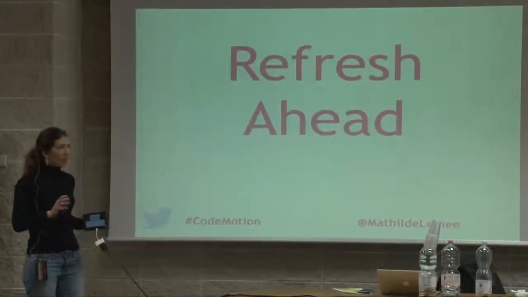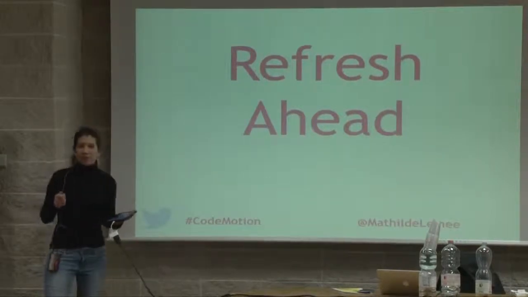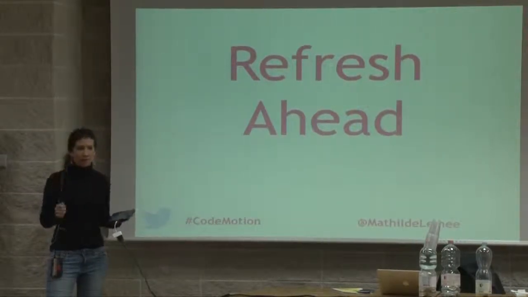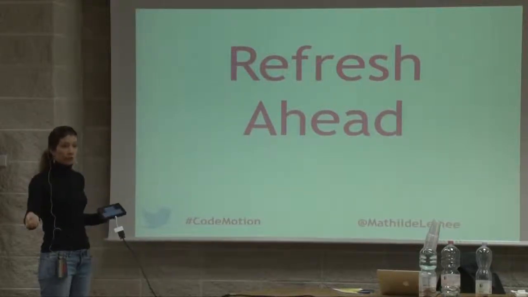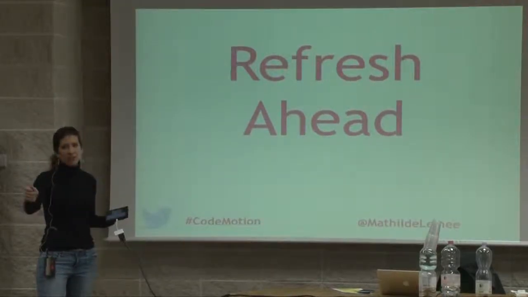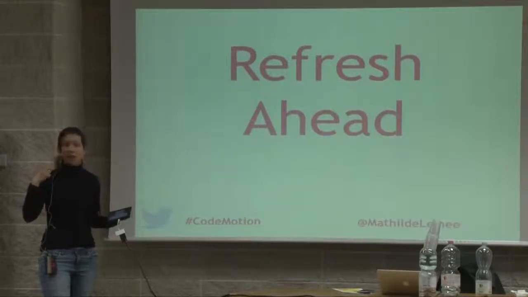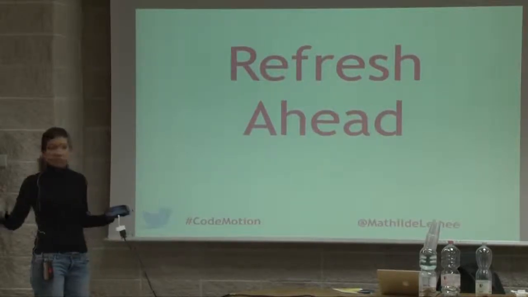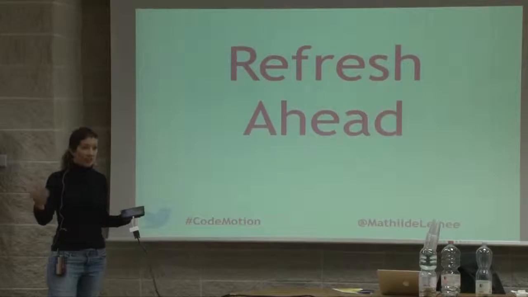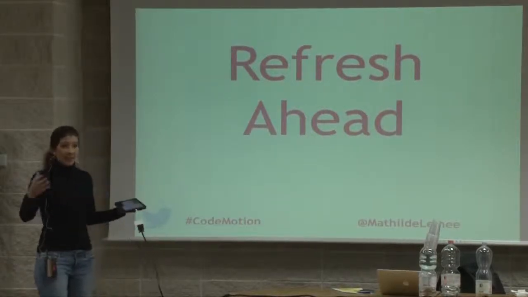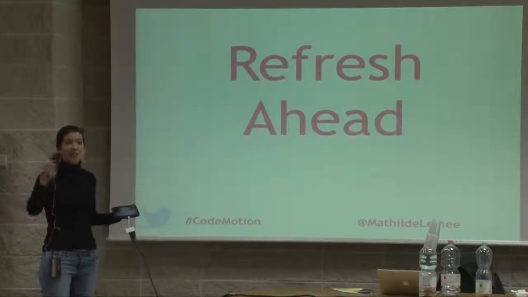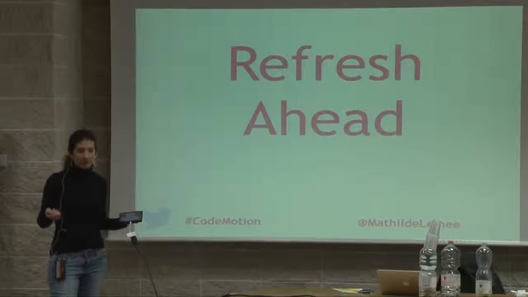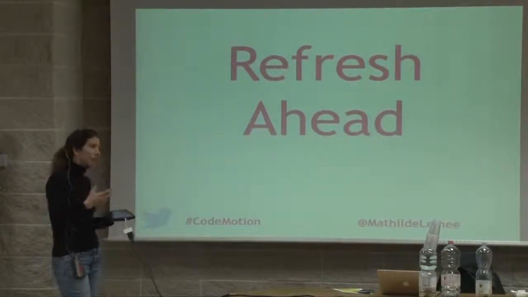So, the problem with using your cache as a system of record is that every modification to the database should be done using the cache. What happens if it's another entity of your company that makes the change in the database? What if it's another company? I don't know. You can't, because they don't have the cache, so they can't use the system of record pattern. So there are a lot of other patterns.